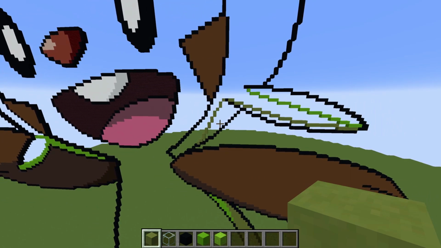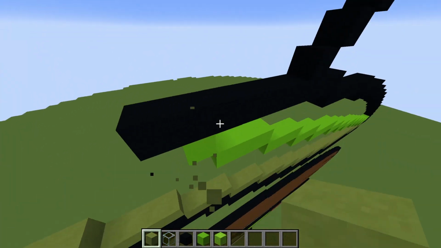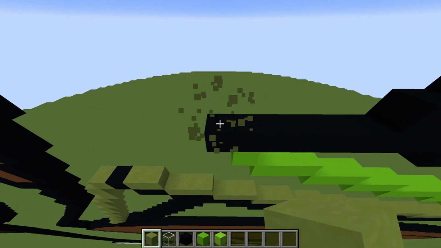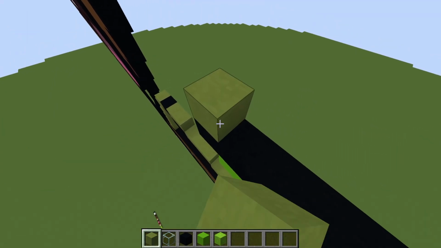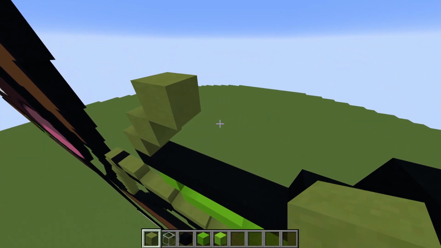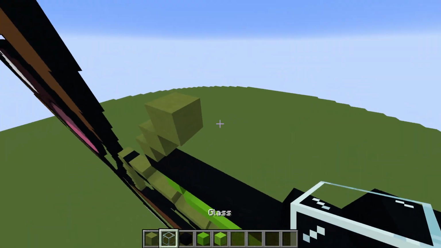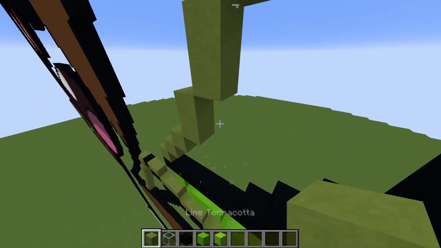Alright, so once you've done that, we're going to go over to the 9 blocks again, except on the left block. On top of the left block of these 9 blocks, from here, place 3 blocks going diagonal up to the right. That's 1, 2, and 3. Alright. Now place 3 sets of 2s going up to the right. That's 1, 2, 1, 1, 2, 2, and 1, 2, 3. That's 3 sets of 2s.